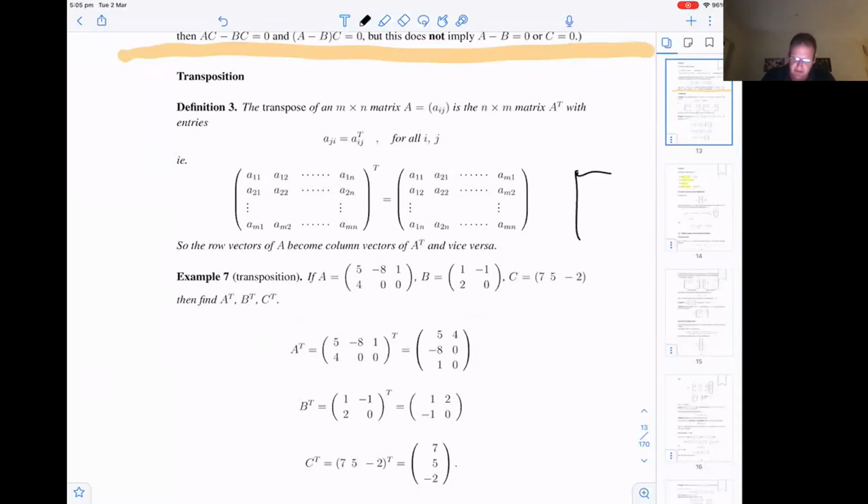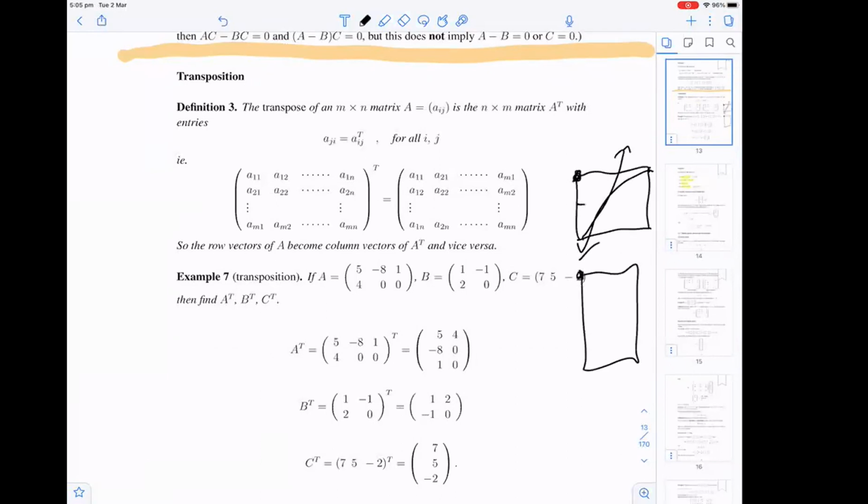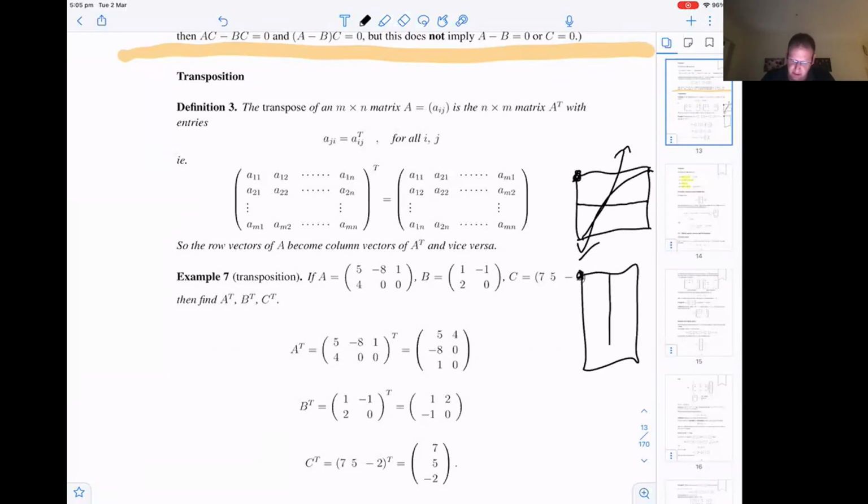So you always, if this is a matrix, you take it according to this point and you flip it like that, and you flip this like that, and it'll become this matrix, okay? So everything that was a row here has become a column here, and everything that was a column here will become a row here. That's what the transpose does, okay?